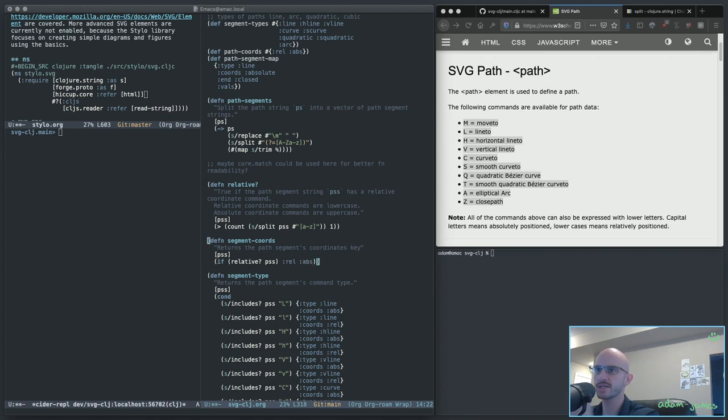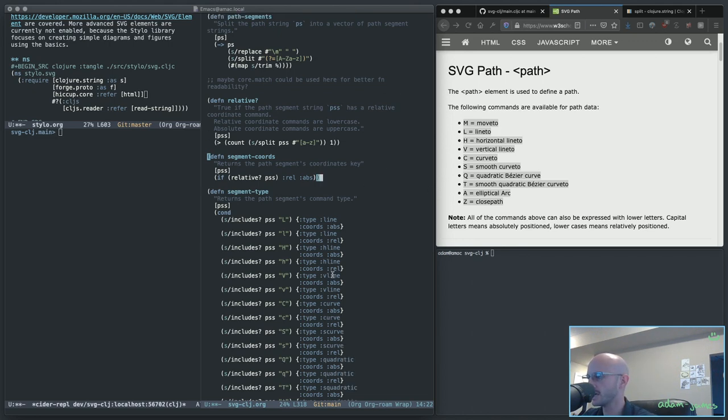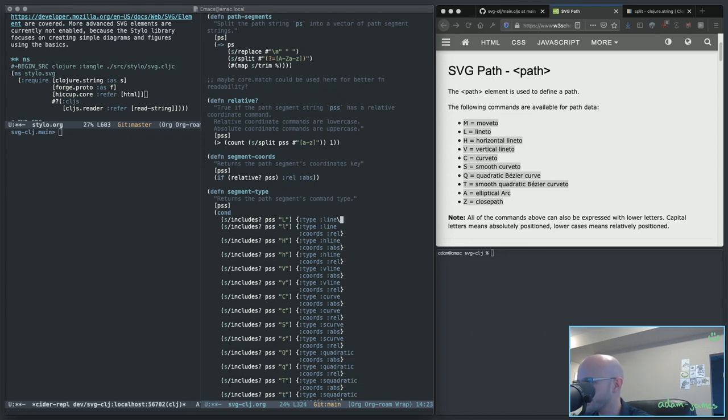Not sure if that's necessary, it might be overkill, right? I could just have one key that's just holding true or false, but I think it might be fine. I'm not sure, I can always fix it up, but that should be okay. So here, for all of these things, I can actually eliminate a lot of stuff here. So first of all, I can get rid of any lowercase things because I'm going to handle that a little bit differently.